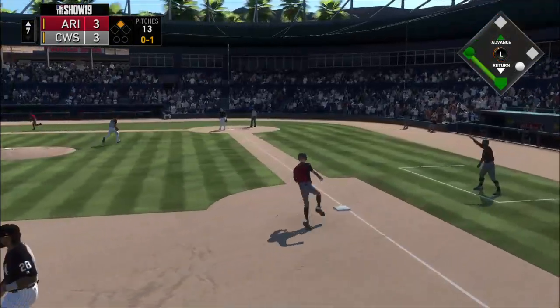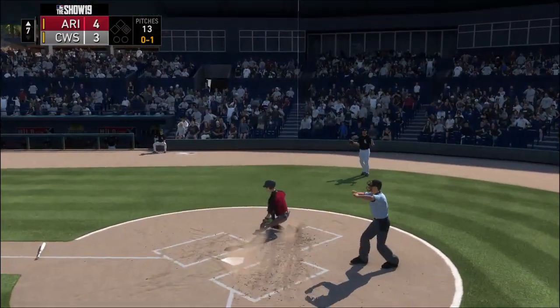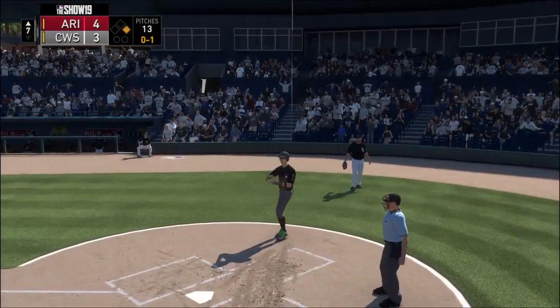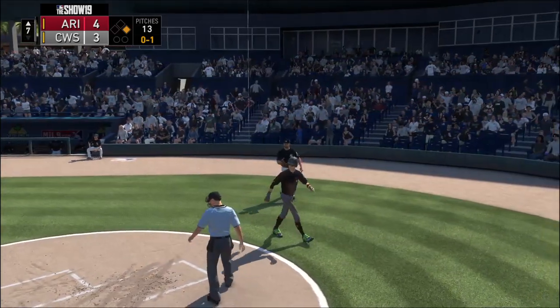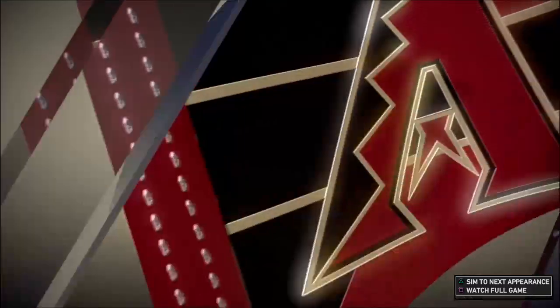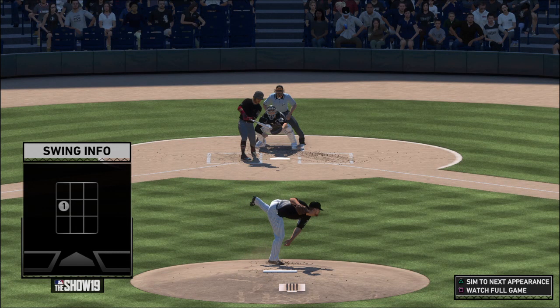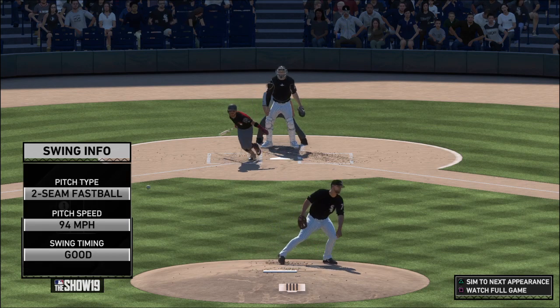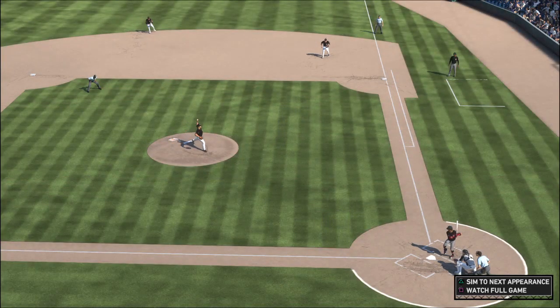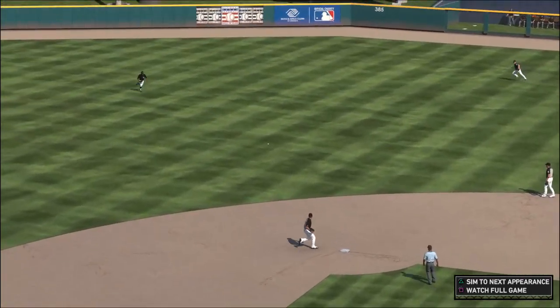Line drive, and that's a base hit into center field. Long throw to the plate. The throw's offline. He's safe. And they've taken the lead here in the seventh. Dan, you'll take RBIs any way you can get them, but when they give your team the lead in the late innings, man, that feels good. Oh, it especially does, especially when you start to score runs late in the game off of quality pitching. When runs are at a premium, that one makes you feel really good about yourself.